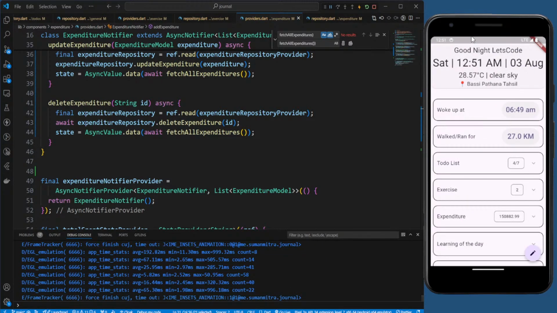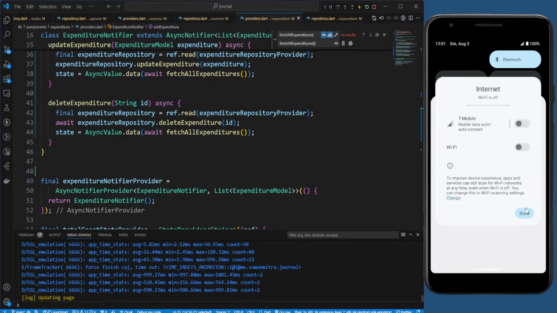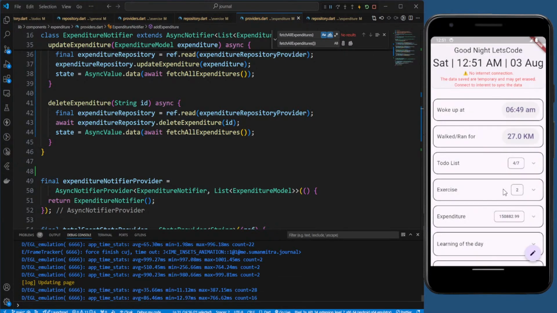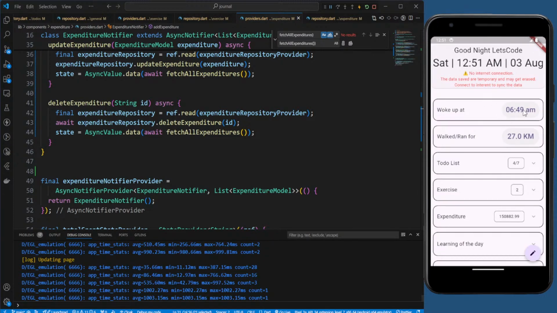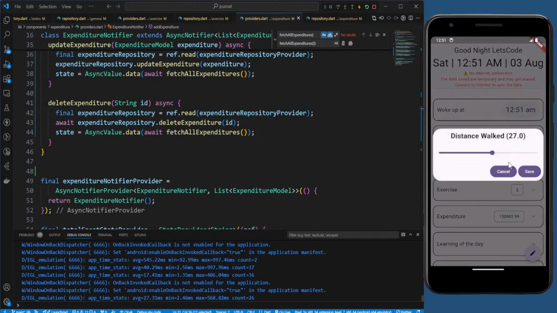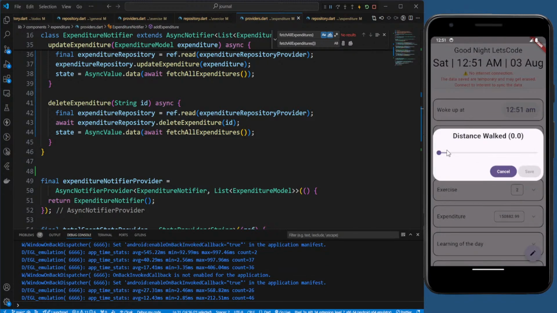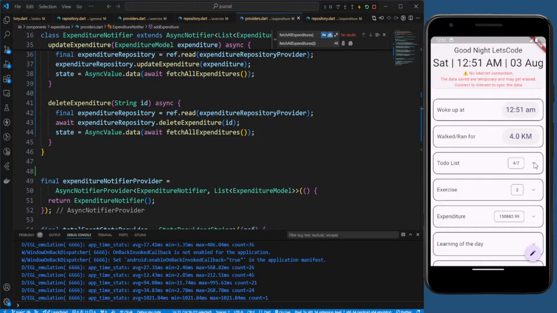Now let's shut down our internet. It should be that super fast without our internet also, okay? So we get in this one, there is no internet. 6:49, let's make it 12:51. Click on OK. Yep, it's fast. Let's make it 4. It works.